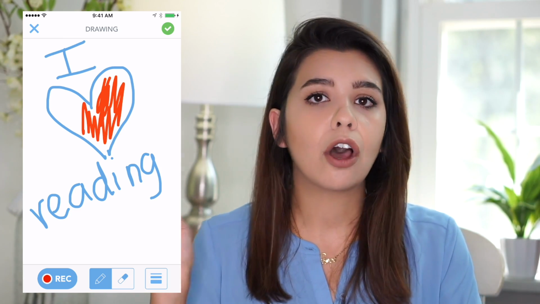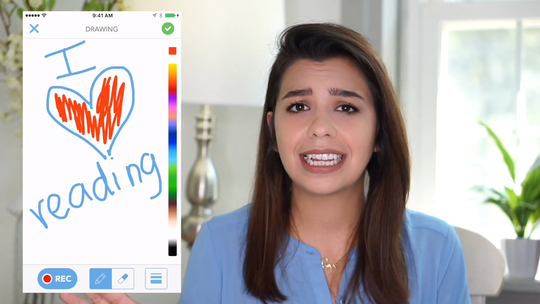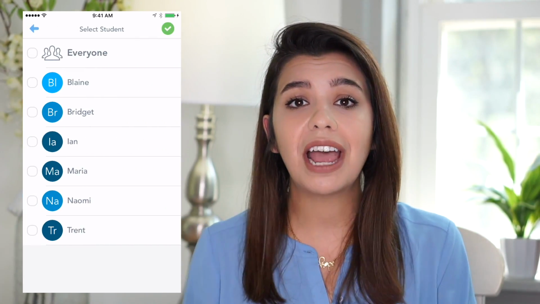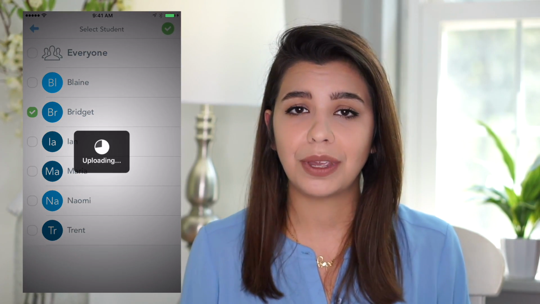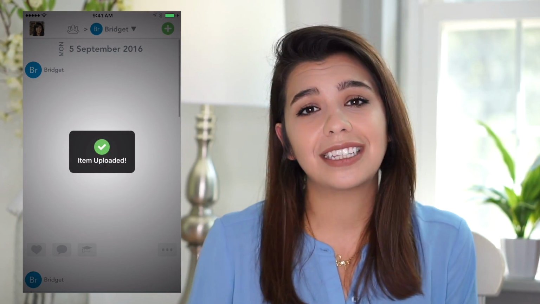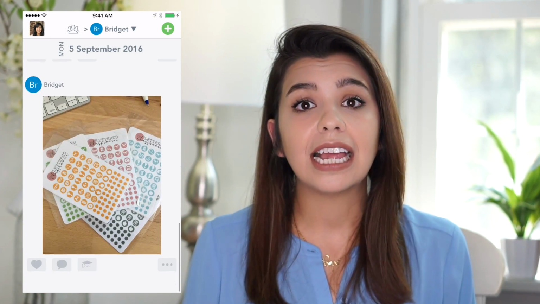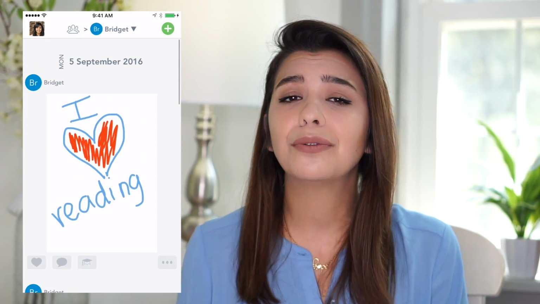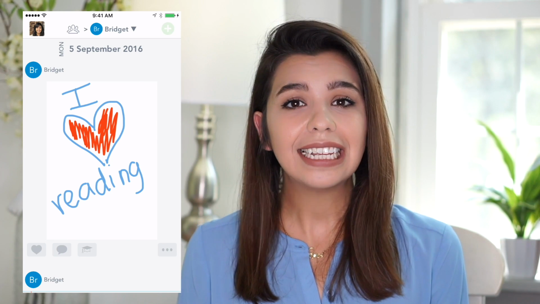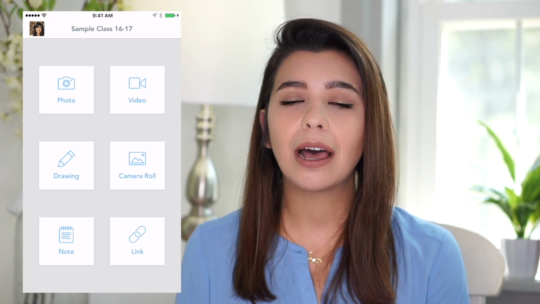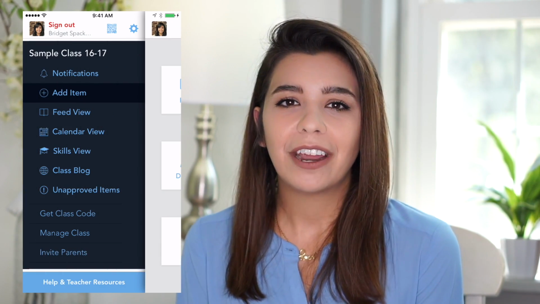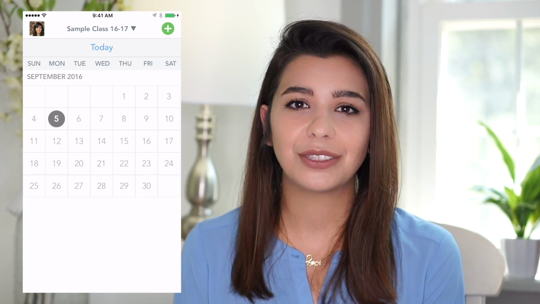Or you could put it out in the hall whenever you're done with that, and let the kids send it home. And then you still have a record of everything that they've been doing, and it shows the progress that they've been making within the classroom, which is phenomenal. So those are great things you can use within the classroom that are really, really easy. That is the end of my 4 apps that will help get you organized, get you prepared for class, and get your students involved as well.